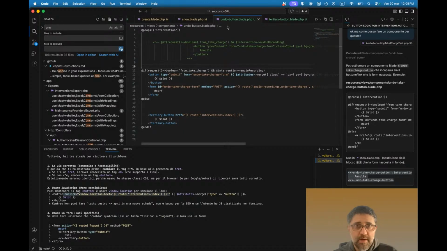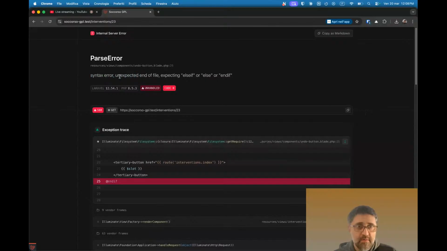Undo button file. Here we have a syntax error, unexpected end of file.